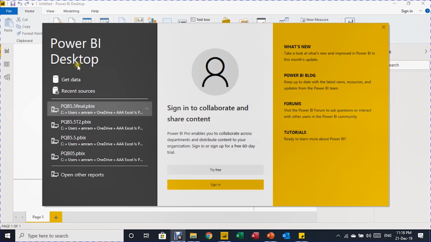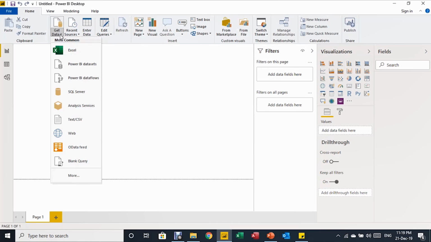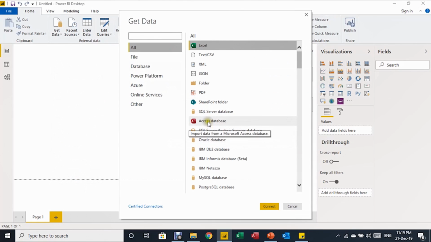So we can start from here. We can start to hit the Get Data button, or we can just close this and start to work on the normal window. And this is the normal window. Whenever you open a blank document, you will see a window like this. From the Home ribbon, you can go directly to Get Data, and Get Data is the Power Query for Power BI. So I can just hit Get Data, and I need to find the database, or From Database. You can see here there is no Access database in these options, so I need to click More, and I can choose Access database.